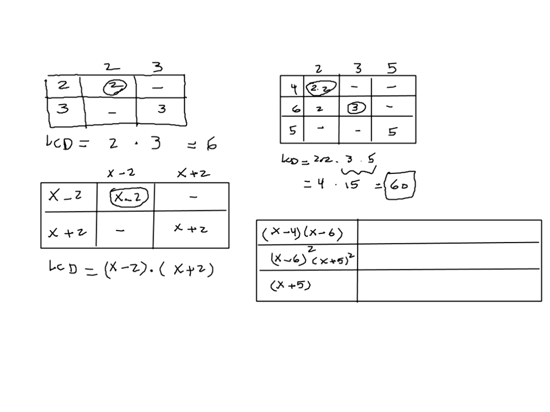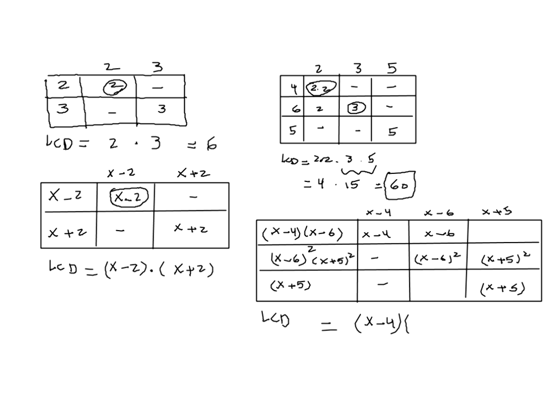you could make your chart. In this chart, you want to know how many x minus 4 you have, how many x minus 6 you have, how many x plus 5 you have. If you group them, in this group we have 1 x minus 4, 1 x minus 6. There we have 2 x minus 6, squared. Here we have 2 x plus 5, this is squared, and then 1 x plus 5. So to find the LCD among all those, from the first group you have to pick x minus 4 as part of your LCD. The second group you have to pick x minus 6 squared, and the last group you have to pick x plus 5 squared. Pick the largest of all.